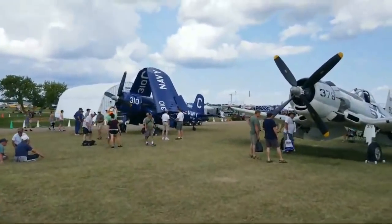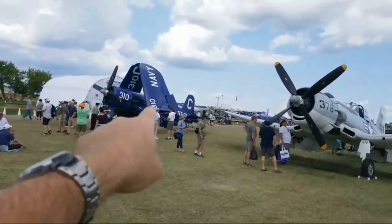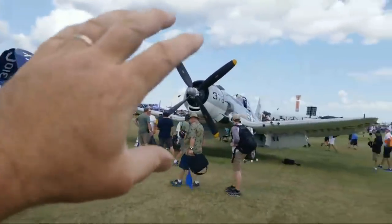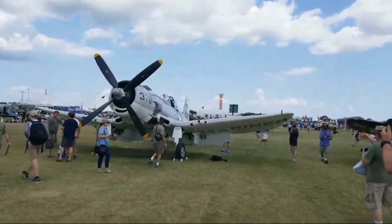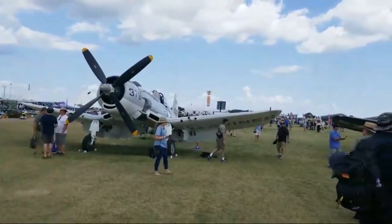So, they're all F4U Corsairs. The wings all fold up so they can fit below deck on the carrier. They came in different configurations throughout the war. They changed them and improved them. Better engines, better cooling, different armament. But for the most part, this was our Pacific Theater aircraft.